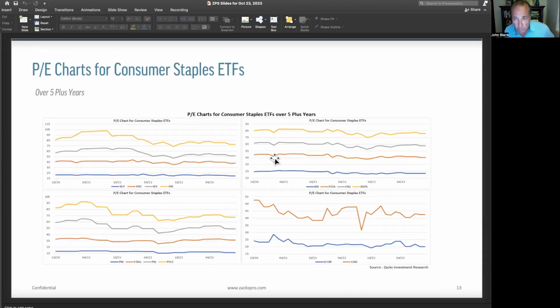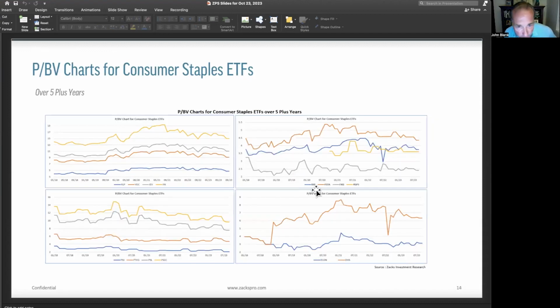Again, here, the price to earnings ratios. These are just relative to the index. So these references are not as helpful, just the trends are. And you can see these have become cheaper. That's the point I want to make. This is a cheaper area for PE and for PB. And you can see, are we back to a level that's reasonable? I would say yes. The answer here on a lot of these charts is all the way back to 4 or 5 years ago. Here, actually much lower. So I do think there's some value in that perspective.